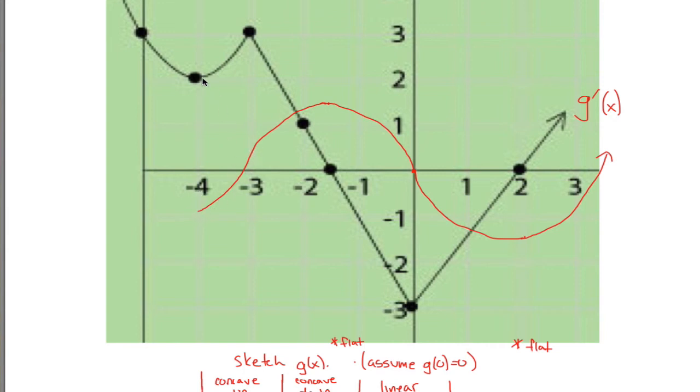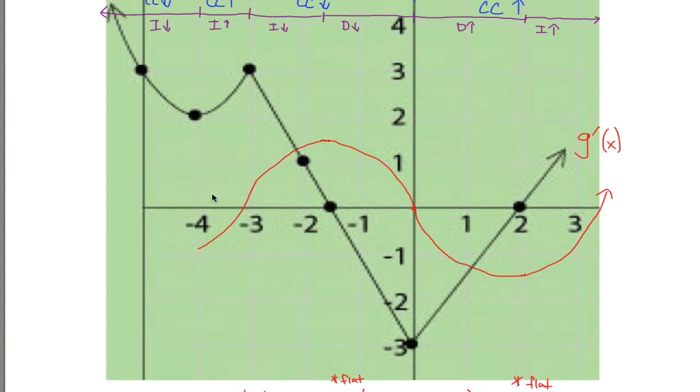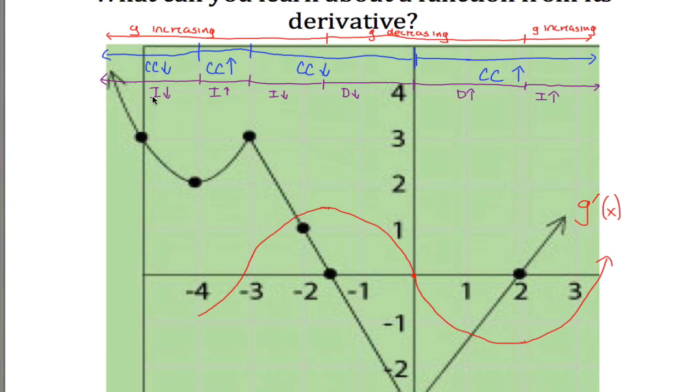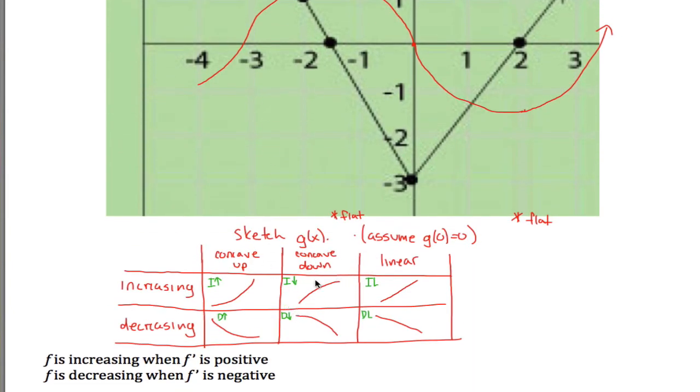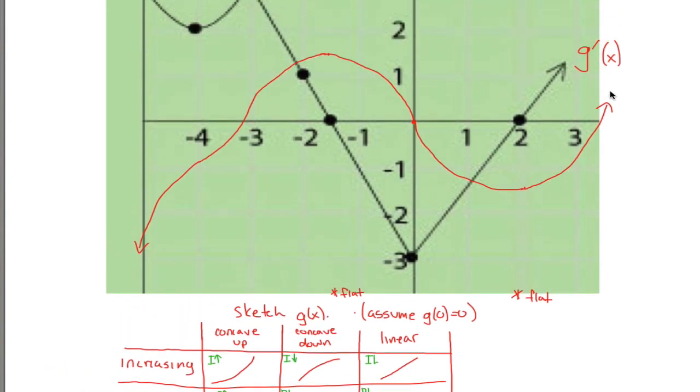But while you're doing that, check in every so often. I only want to be flat at this point and this point. So you have to be careful to make sure you don't flatten out. What shape do I then switch to? My last little interval will be increasing and concave down. Increasing and concave down looks roughly speaking like this. So if I pick it up from here, I can finish up my graph, draw it like this. This right here is a graph of a function g of x that has the derivative g prime of x that goes through the point 0, 0.